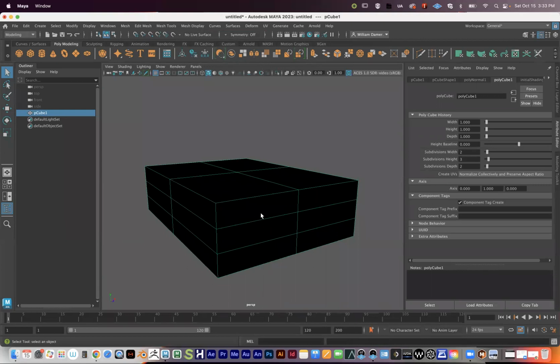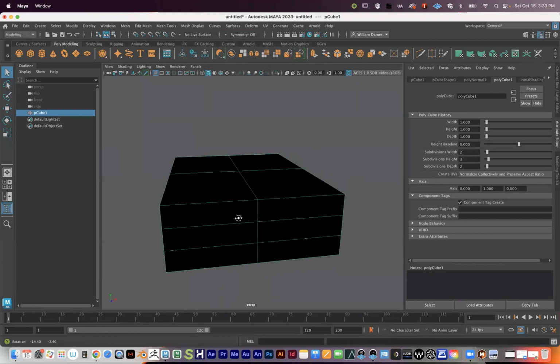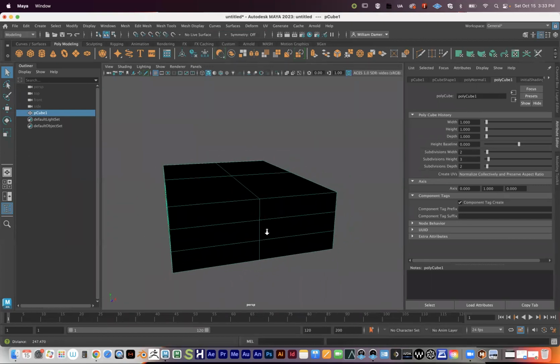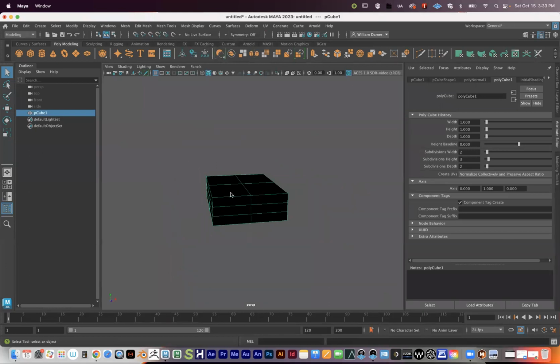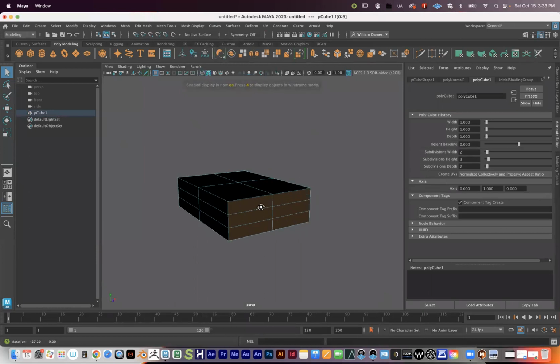So what I'm going to show is how you can extract some of these different components right here. So to demonstrate that, I'm going to right click, go to face mode, and I'm going to extract this back wall first. So I'm selecting those faces right there in face mode. Then I tap 4 to make sure I didn't select any other faces by mistake, tap 5. And I can find the extract button in 2 different places.